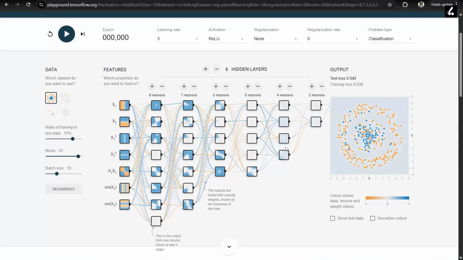Back propagation is from right to left, right? Yes, back propagation is a process in which the algorithm is designed to update the weights of the neural network layers in order to minimize the loss function, right?